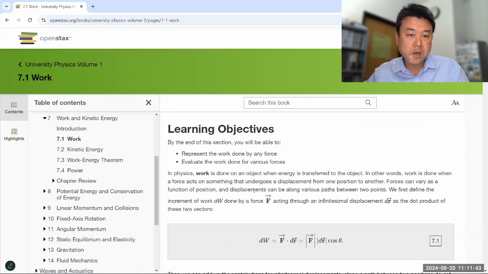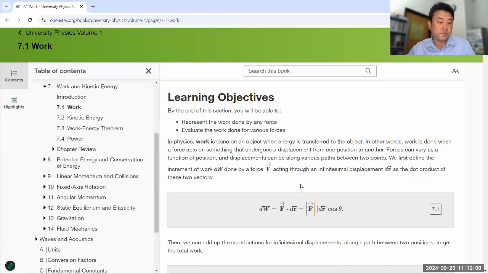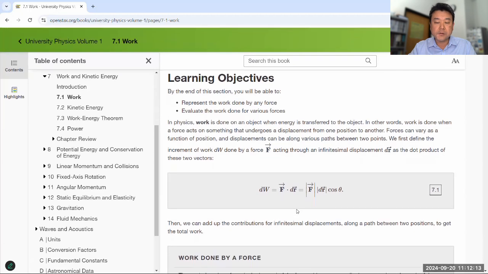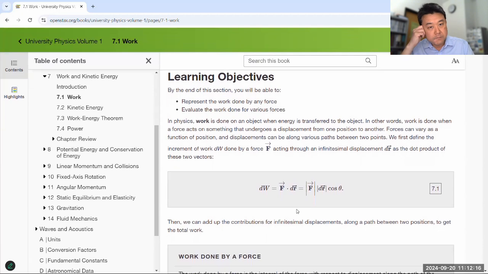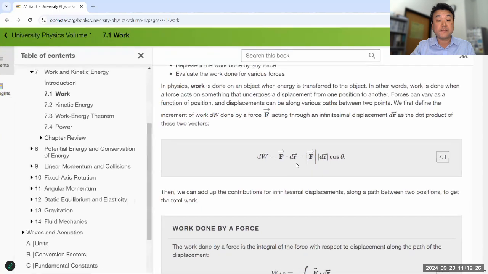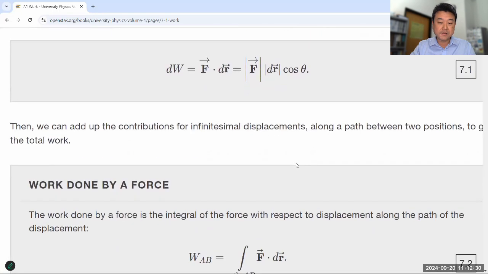There's a physics definition of work which does connect to what people think of in everyday language as work. But the way we define it mathematically won't feel very intuitive. So I do really recommend that you take some time to read the physics definition of work, that it's given by force of vector quantity dot producted with a displacement. It's a definition that you will see used in a couple of different ways and you will have some setting to develop intuitive understanding of it. But the starting place has to be this mathematical definition. So please take some time to get familiarized with it. Look through the examples that are in the textbook.